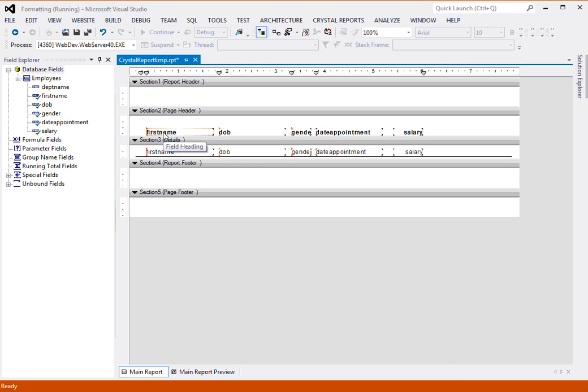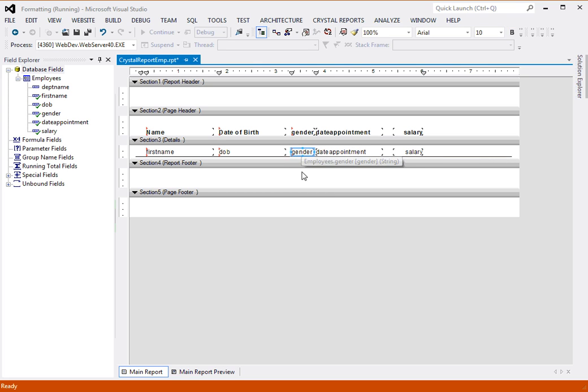And let's change the headings to something meaningful. Right click and edit text object and say that it's a name with first letter capital. And right click, edit text object, delete this and say the proper word, date of birth. Alright, and this gender should be a little bit wider. Alright, and this one as well.